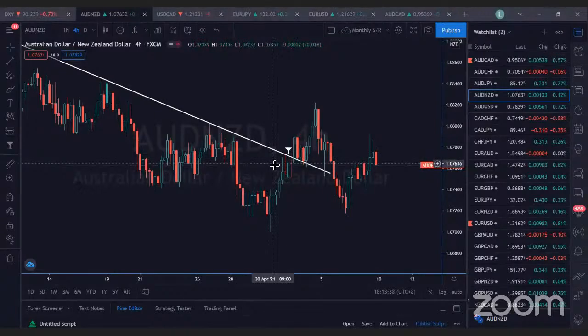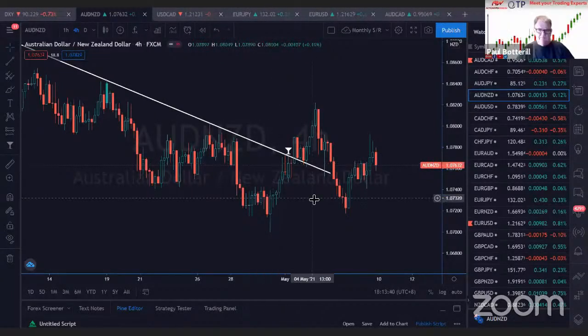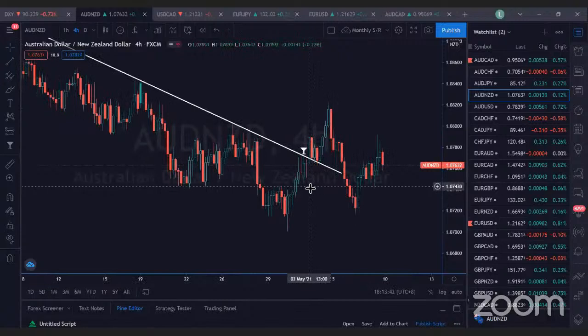So let's go through my trades from last week, rather the recommended trades. I wanted to go short on Aussie Kiwi, and this is what happened on Monday morning. Price shot up. I placed a pending order below and didn't get triggered in, so eventually price went haywire. If you look at this, it will be in a range, so I'm not that interested in trading anymore.